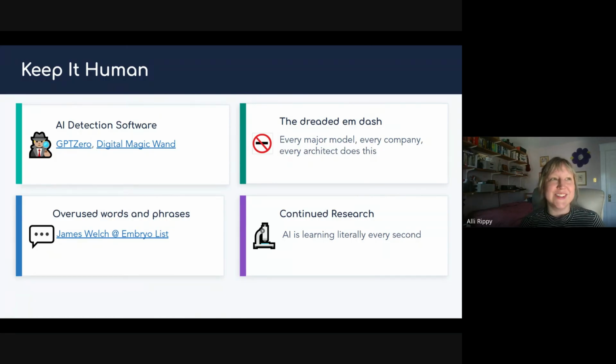M dashes. As we all know, M dashes are the first sign of AI these days. I think maybe that's dialing back a little bit, maybe we're realizing that humans do sometimes use M dashes as well. But for some reason, nobody can make AI stop using M dashes.